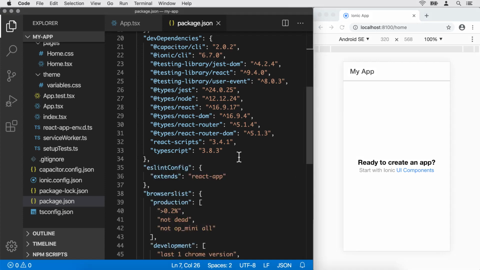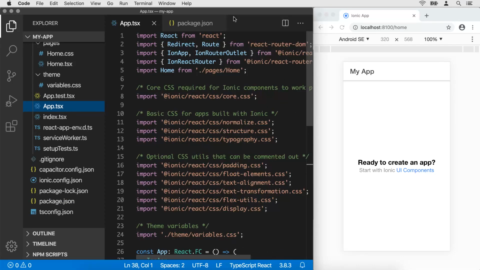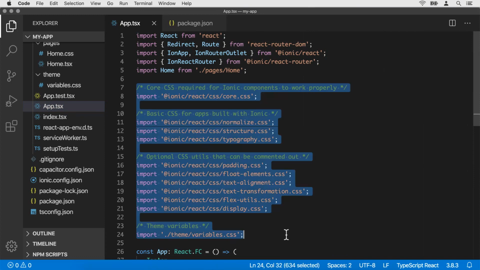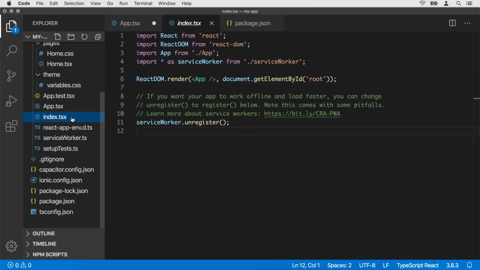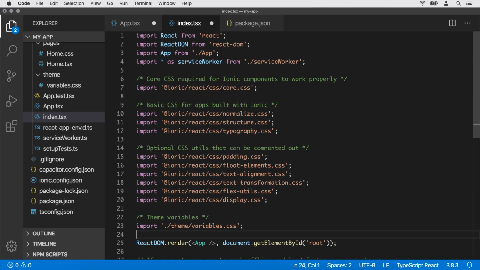What else did I want to do here? Let's open app.tsx. Here we have all these CSS imports that I find a bit annoying whenever I need to change some code in this app component. So I usually move them into index.tsx instead. It's the same thing because the styles will still be applied to the entire application.